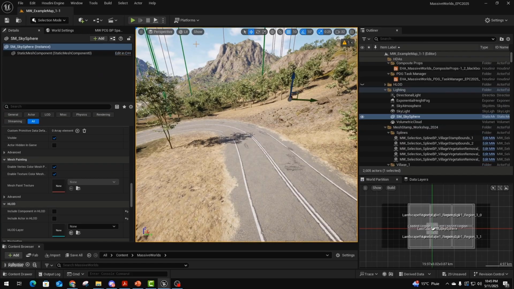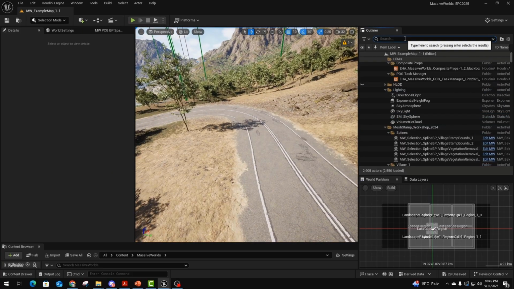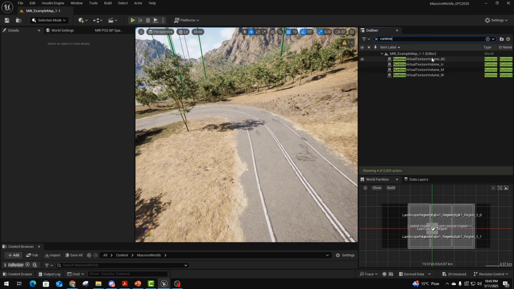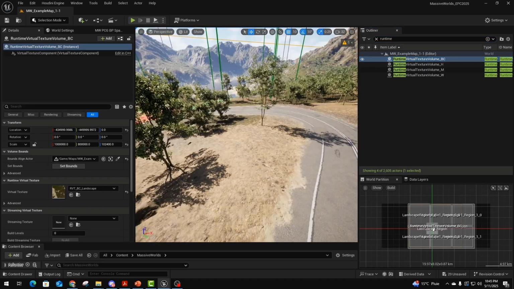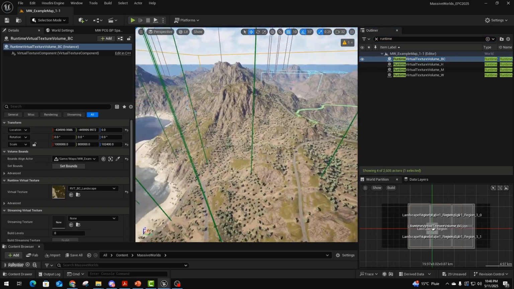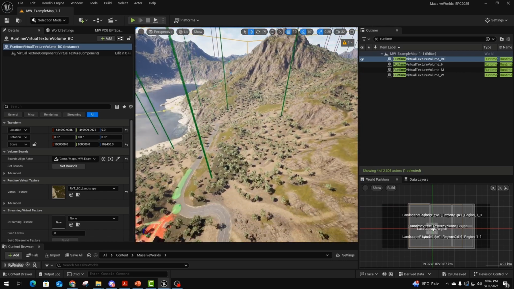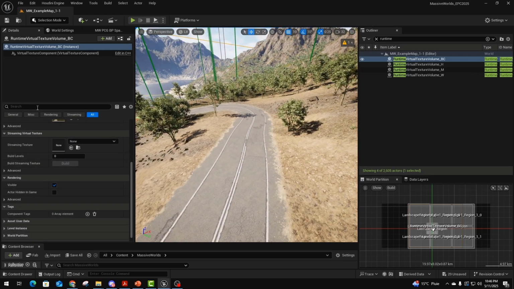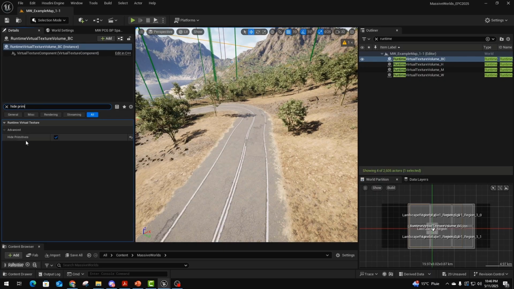If you do want to show them without selecting them, you can go to the runtime virtual texture. And there are some volumes in the scene, runtime virtual texture volumes, which are surrounding the scene. And this is what actually enables the runtime virtual texture on the terrain. And if we go ahead and look for hide primitives, you'll find that this is currently enabled.